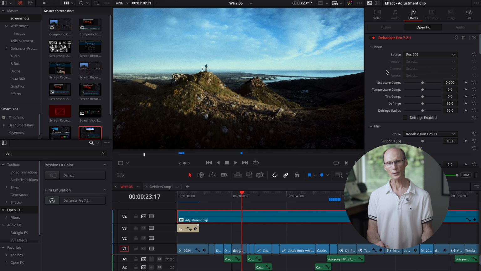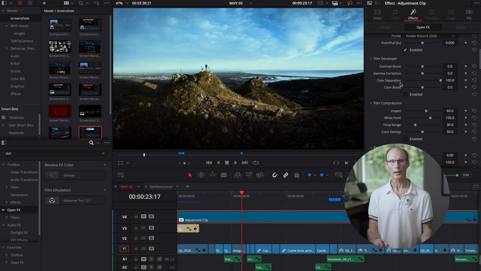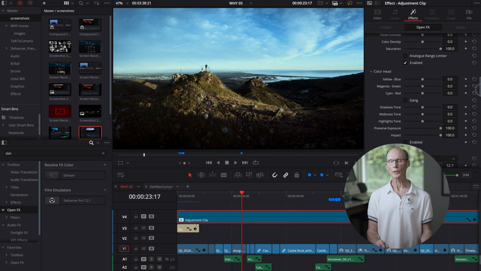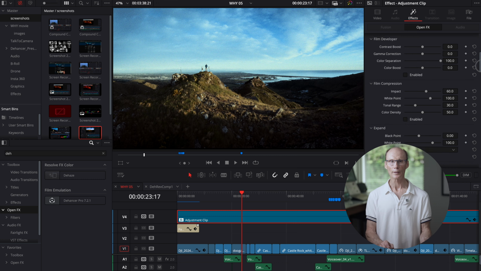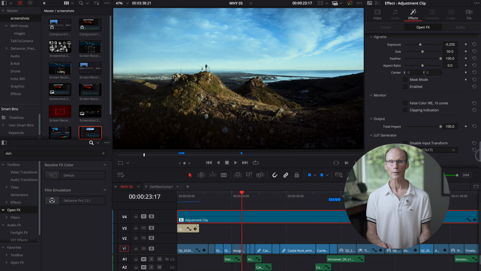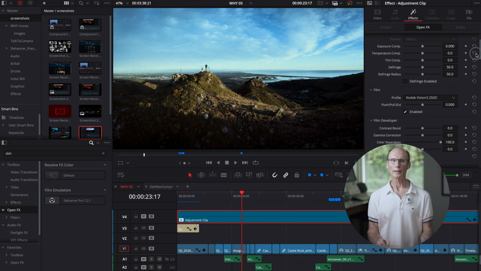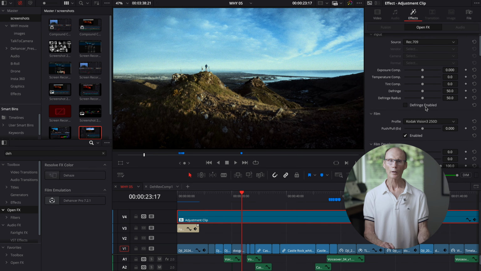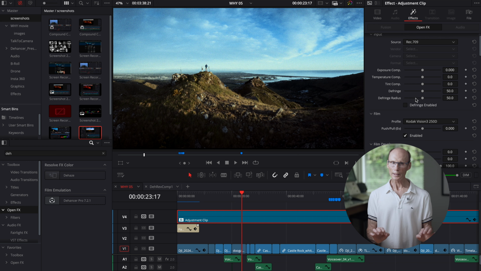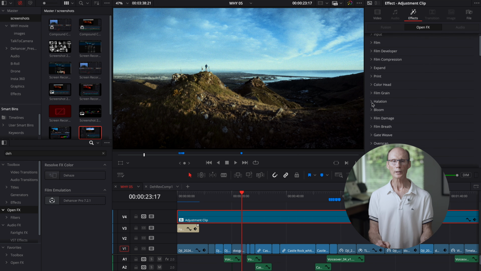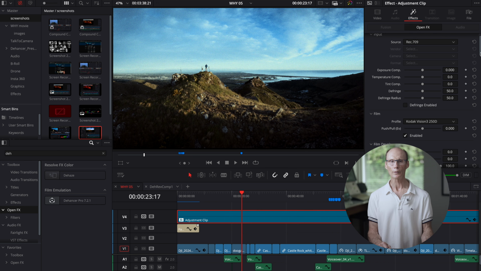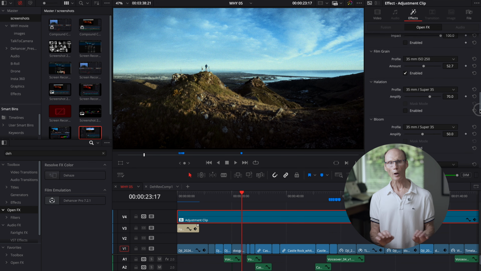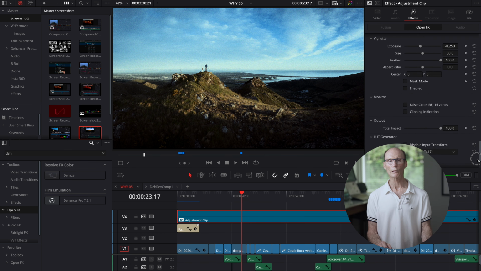My approach to Dehancer, and one I suggest to newbies like me, is to start by switching off all of the Dehancer effects and starting from a blank canvas. That way you can trial each effect in isolation and only use the ones that you really want or that apply to the final look you're going for. Open all of the Dehancer effect panels by holding down the Alt or the Option key and clicking the small arrow to the left of an effect. This will open or close all Dehancer effects.